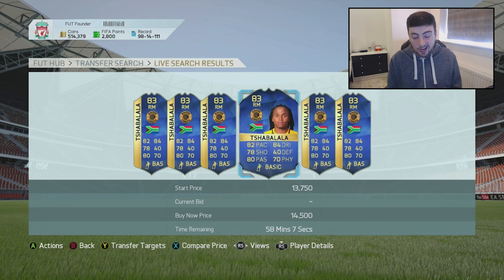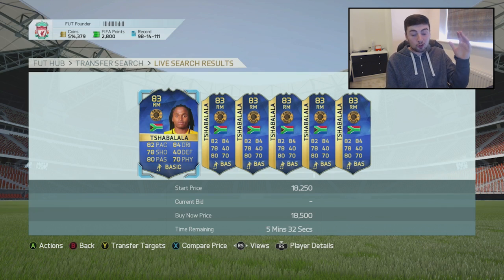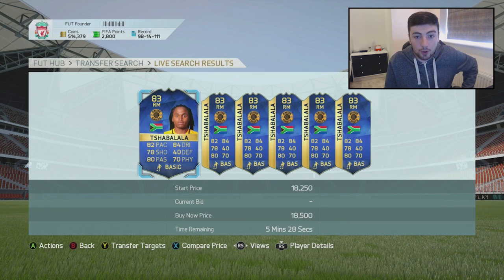I could easily just, I probably should actually, but I could easily just go buy these 4 Shabalalas now and list them all up for 50k, and then the cheapest one on the market will be my Shabalala for 50k. And I have more than doubled my money if someone goes ahead and buys one of them. There are hundreds of these players, guys, that you can do this method with. And like I said, I'm just going to show you a couple of them.